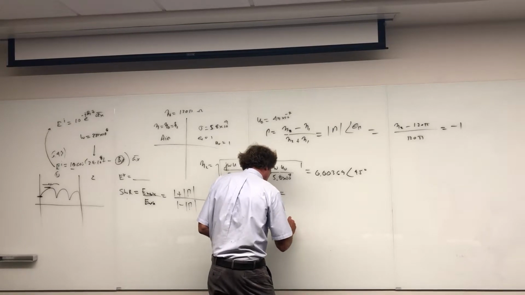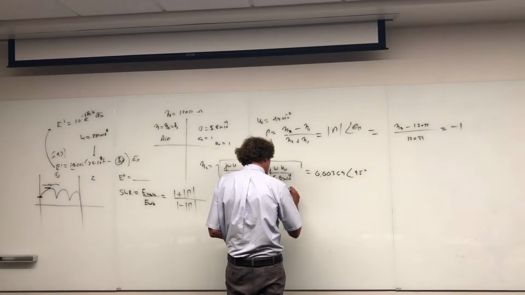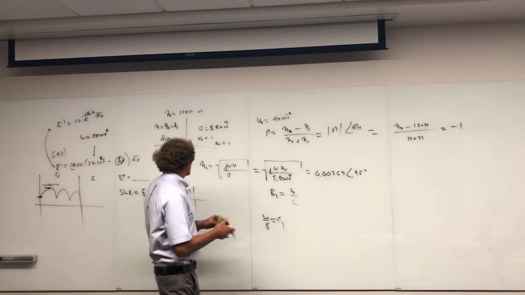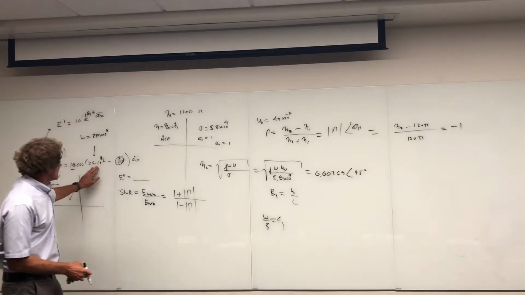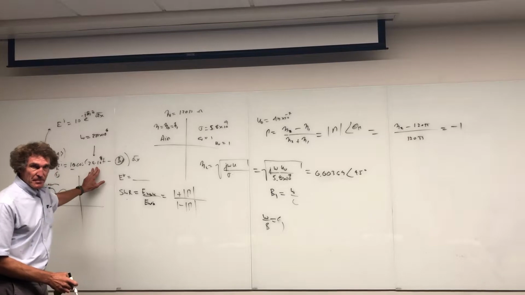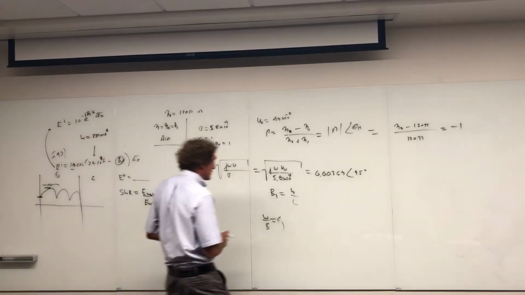In air, it's C, right? Therefore, beta is omega over C, for region 1, because it's air, correct? Well, what is that? That's 2 pi times 10 to the 8th divided by 3 times 10 to the 8th, or 2 pi divided by 3. You all see this, class? So this is 2 pi over 3.